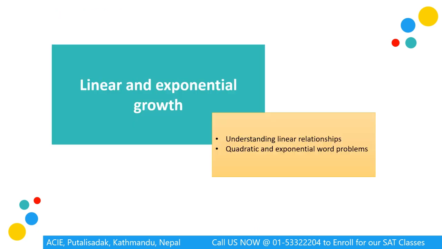Now, linear and exponential growth. Over here, we'll find out the relationship between linear and exponential growth and how it particularly works. I particularly found it a bit difficult at times, because you do have to use up quite a lot of time on questions that do not involve a graph. Here we have to find out if the relationship is linear or exponential, which means whether it's being multiplied by the same number or not.